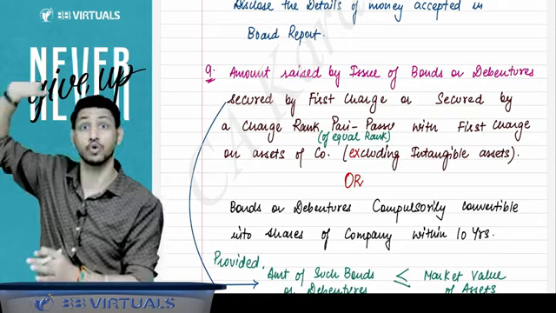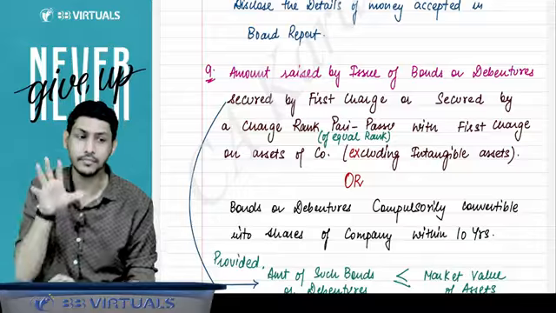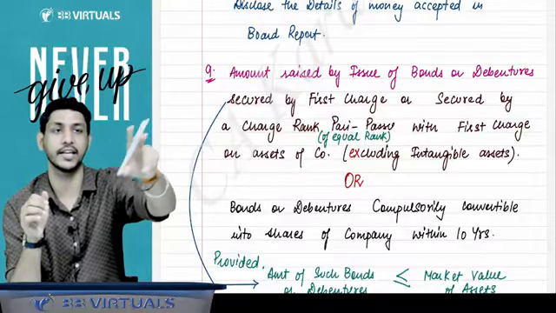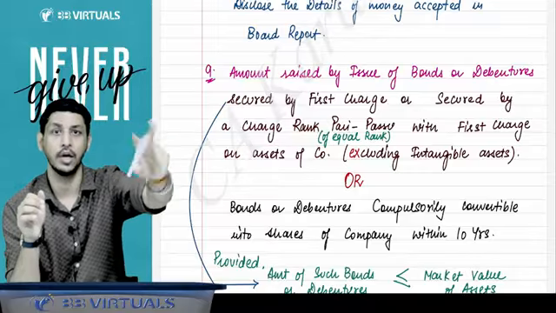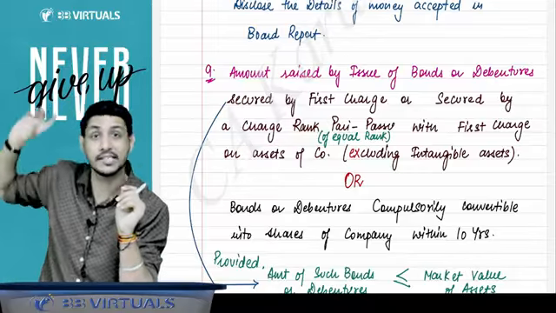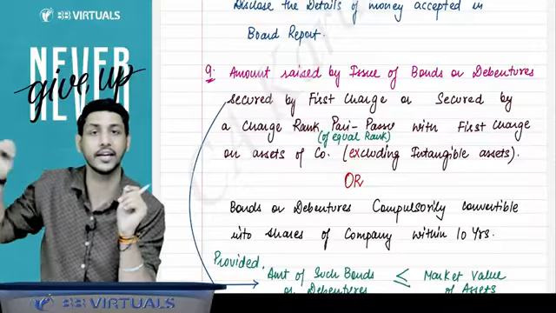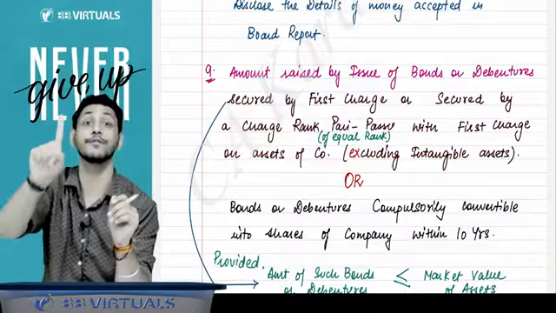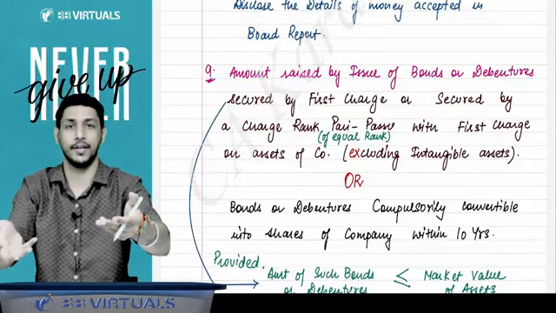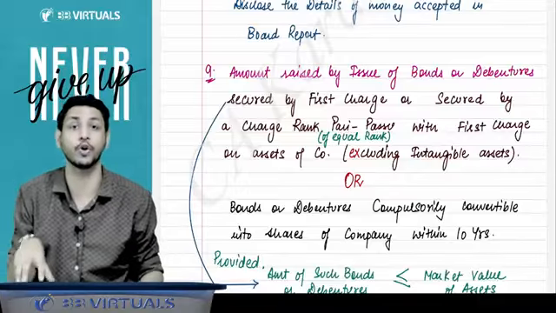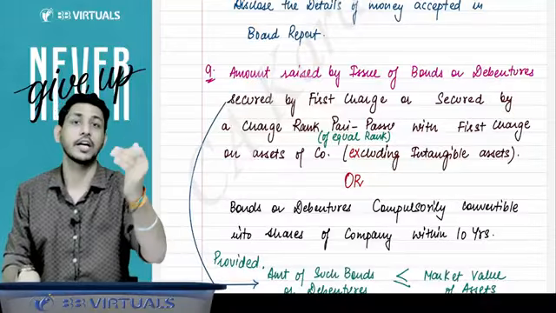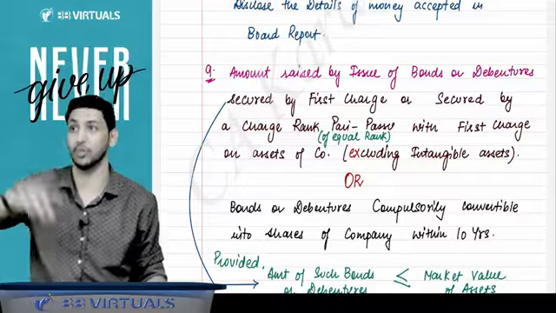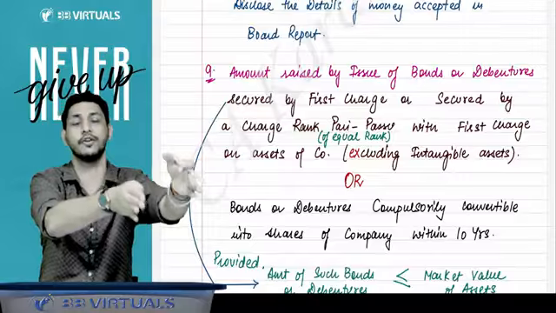So the value of the property is much higher than the value of the loan. Now the company is saying that we will take another loan also. Now the company is taking a loan from HDFC also for 250 crores. So the company can keep the same asset charged to HDFC also. Yes, the company can keep the asset under security to HDFC also. But which lender will have the first charge? It will depend upon the company. First charge means who will have the first right over that asset. Suppose later, if the company makes a default and does not repay the money, then who will have the first right to recover his amount? SBI. First charge is of SBI and second charge is of HDFC.